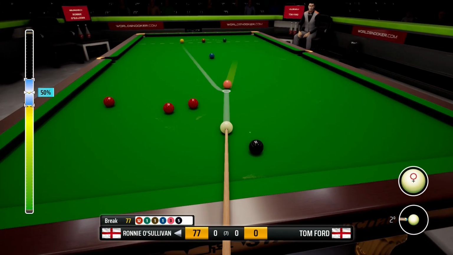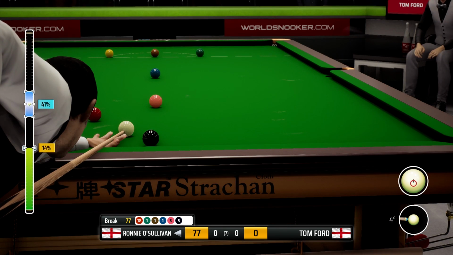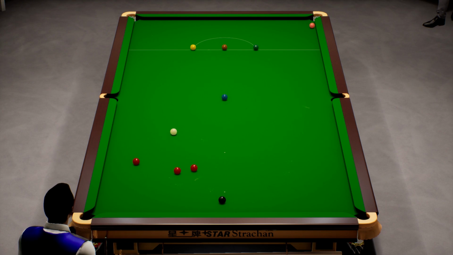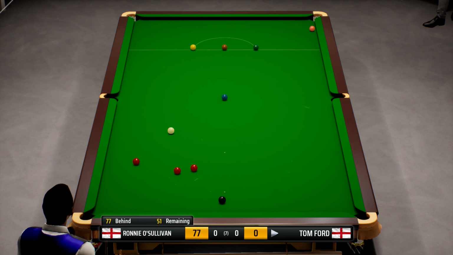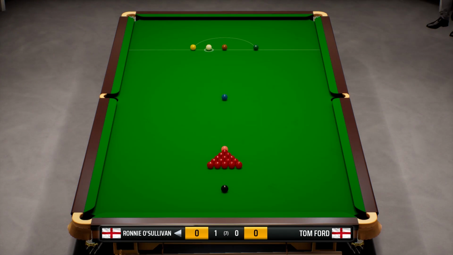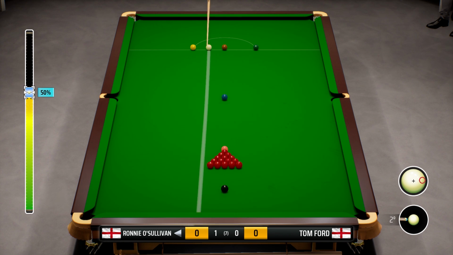So first taste of a long pot, really, in this match. We kept quite good control of the cue ball in this break. Not quite. So no century in this first frame of the last 32, but that break of 77 gives us the first frame, and we lead by 1 frame to 0. So, a 1 frame advantage. He'll be looking to build more pressure on his opponent in this frame.